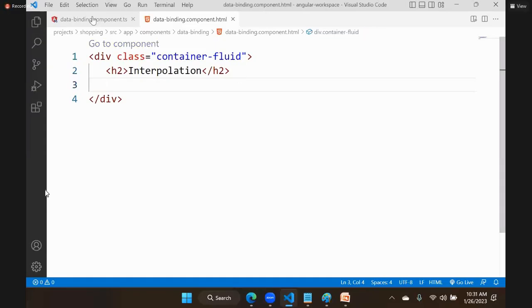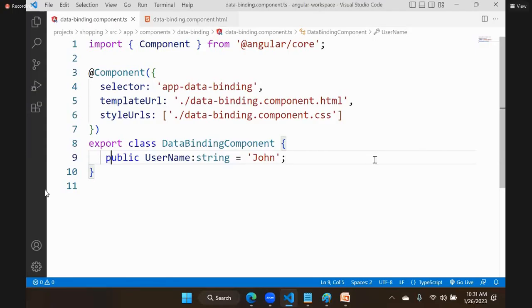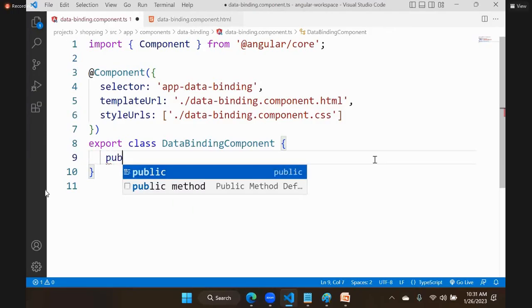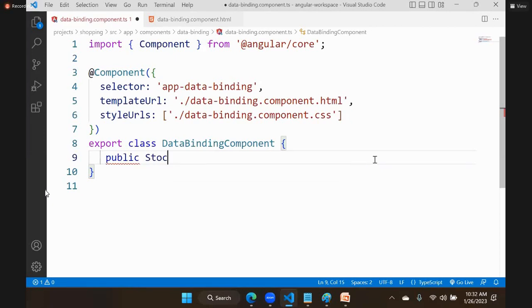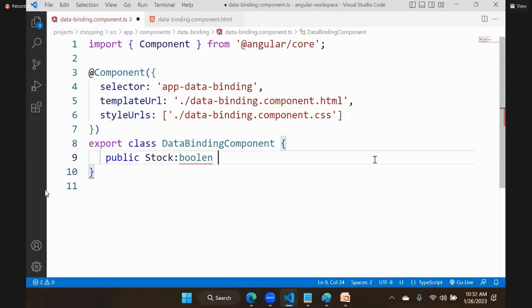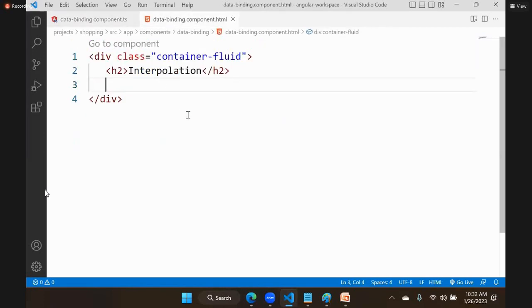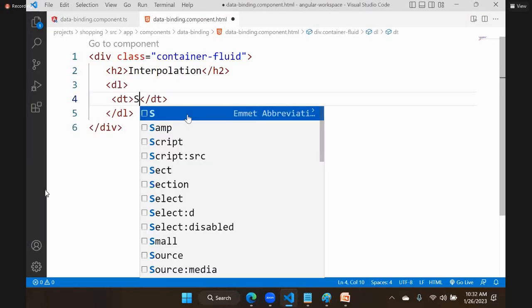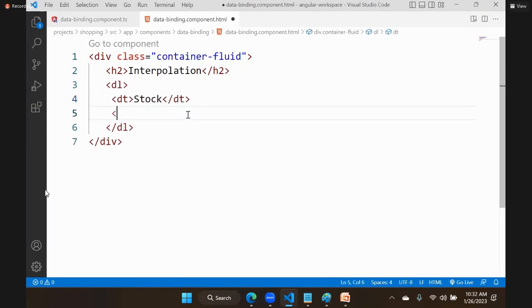Suppose here we are having a property. Public, a property stock, is a Boolean type, having true or false. Currently it is having, suppose, false. Now I have to bind this to a checkbox. I am writing a data list, data term, some stock, and the data definition.